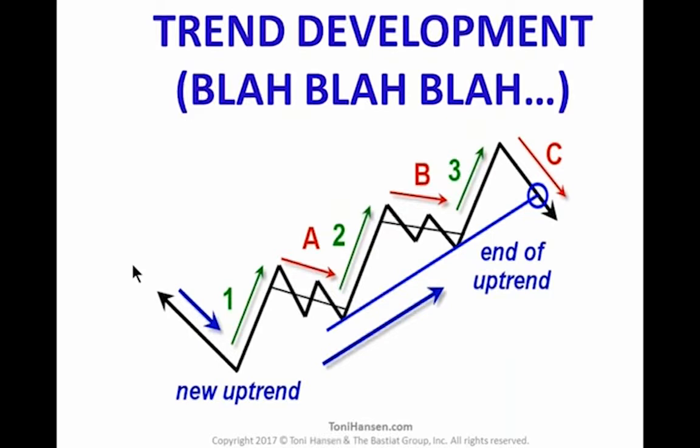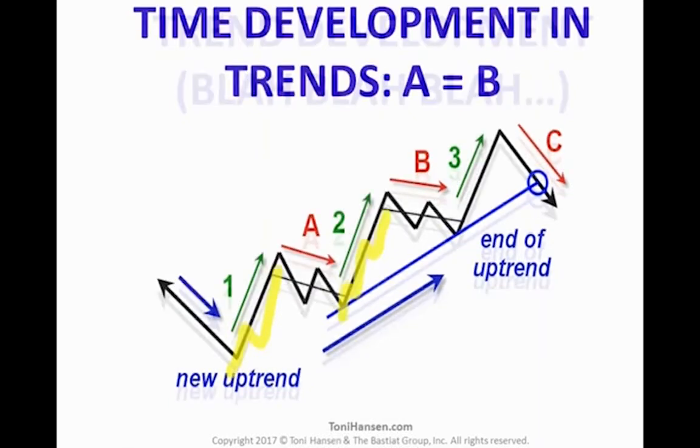And let me turn on a highlighter here so you guys can see that. So they might have 2 waves like this, or they could even have 3 waves. So there's a couple of ways that this can happen where you will have these types of trend development. And this is just your very basic, straightforward type of trend.